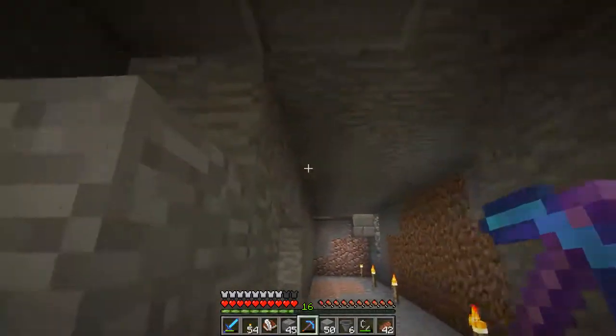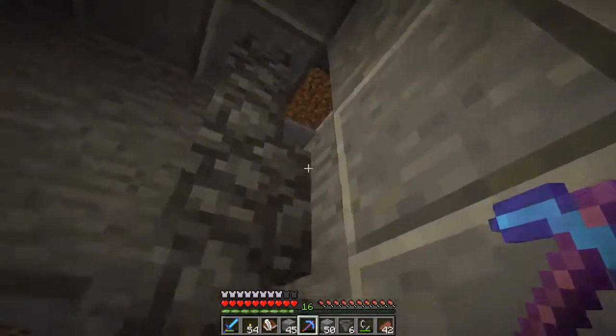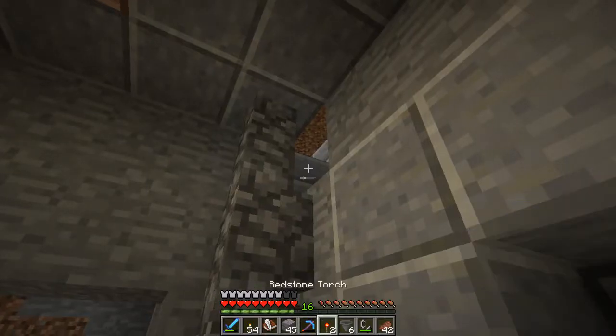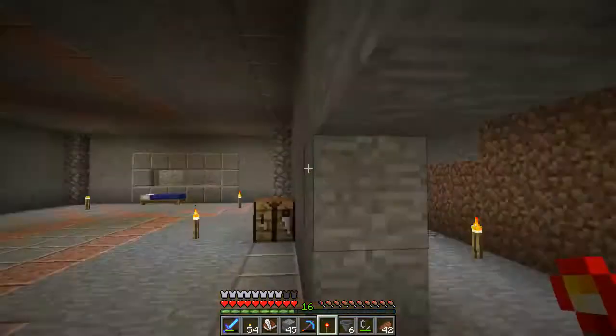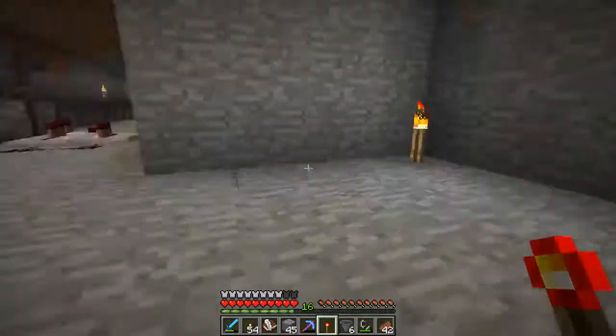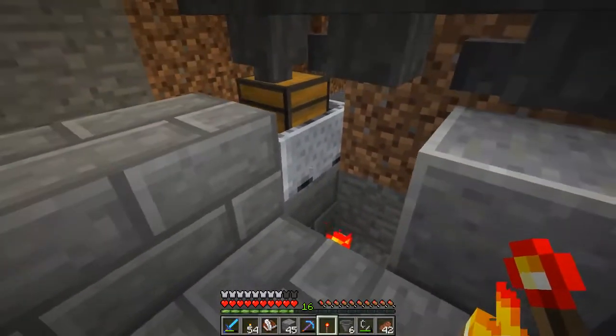So let's go right here. If I come in here, I should be able to get to it, shouldn't I? Yeah, we can put it right here. So let's get this. Whoops, not that. That. There we go. And put that right there. Okay, so that's going to power that, right? And that cart should be. No. That cart is not moving.